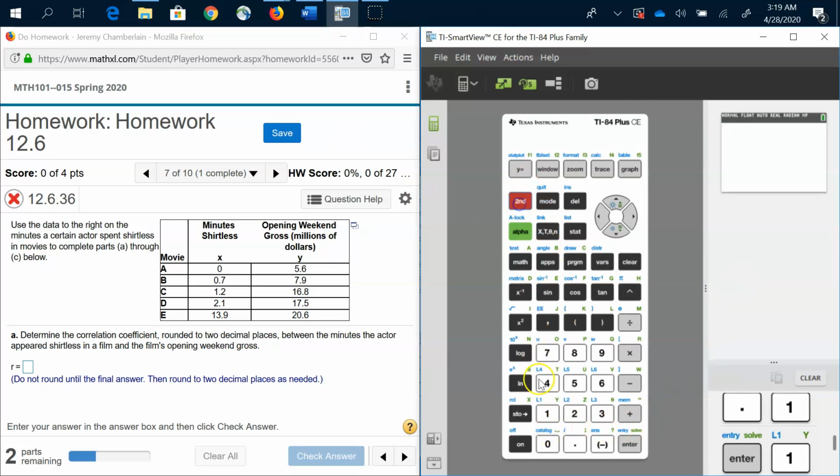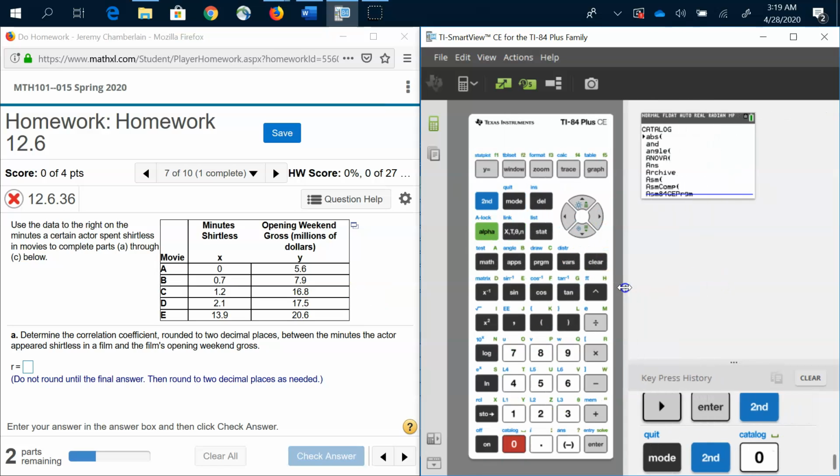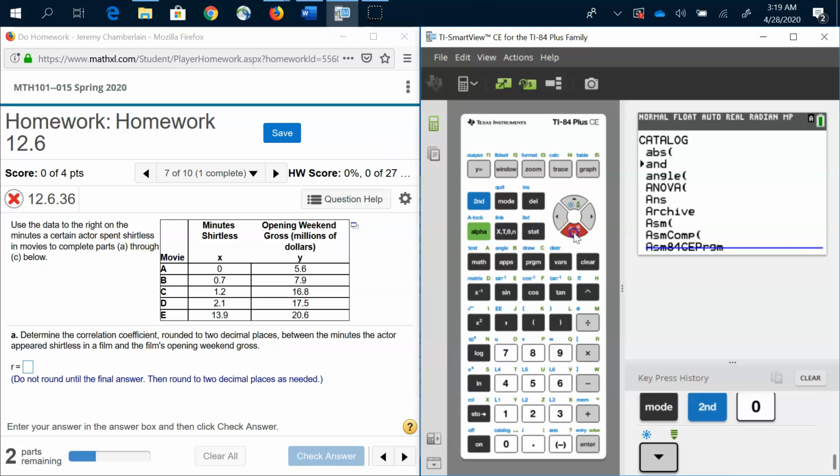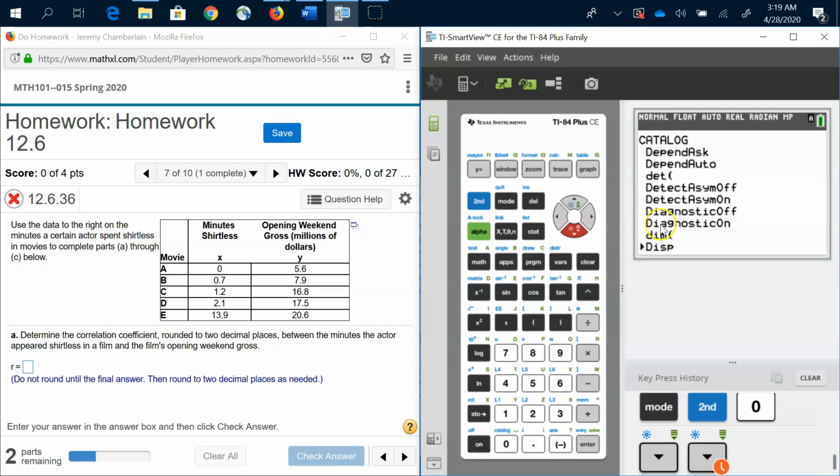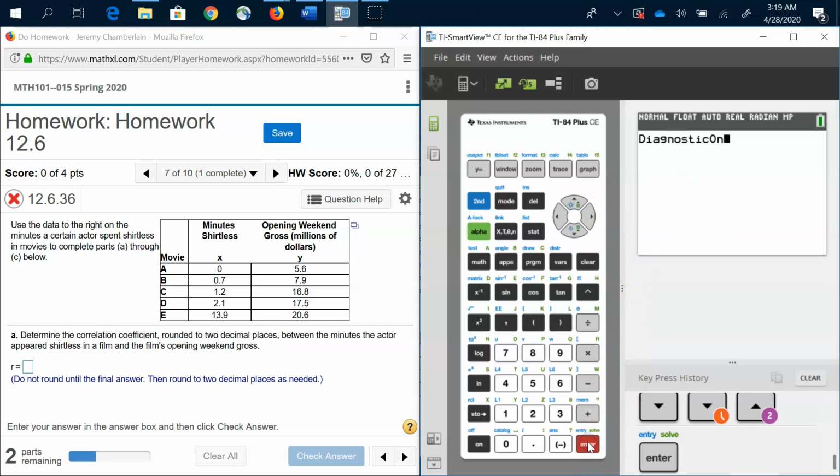So second catalog, and you literally have to arrow down until you get to the word diagnostic. So I'm just going to hold down the cursor until I get to D. And there's diagnostic on. I'll select that. Notice the arrows on that. And I'll hit Enter. And now I've forced the calculator to turn on the diagnostics.